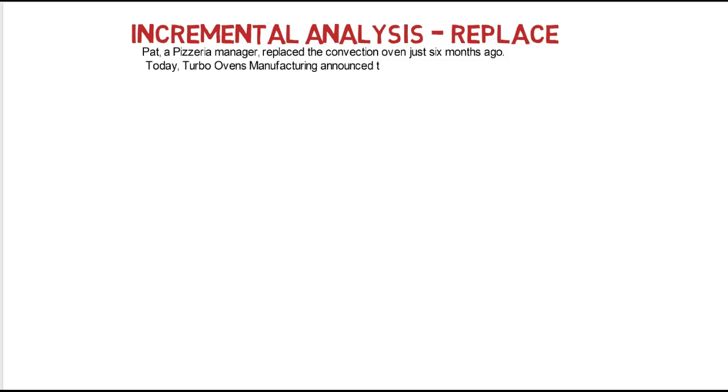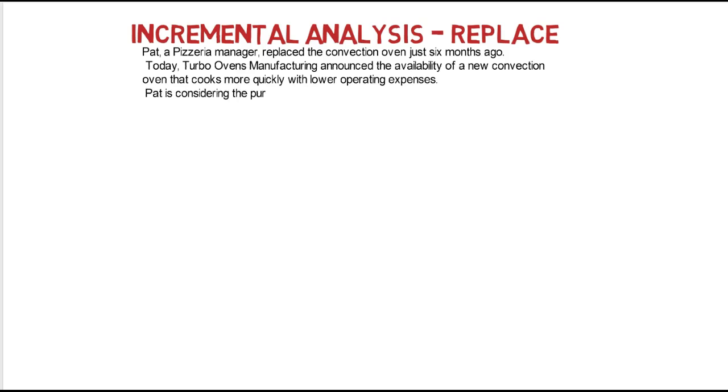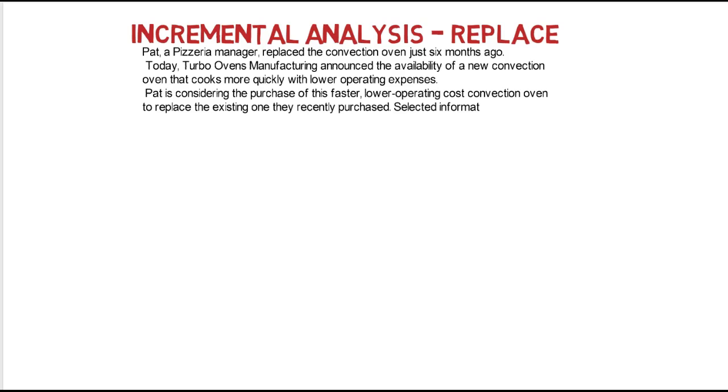Pat, a pizzeria manager, replaced a convection oven just 6 months ago. Today, Turbo Ovens Manufacturing announced the availability of a new convection oven that cooks more quickly with lower operating expense. Pat is considering the purchase of this faster, lower cost convection oven to replace the existing one they recently purchased. Selected information of the two ovens is given below.